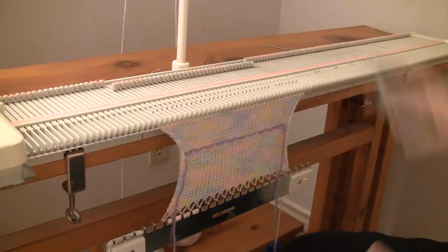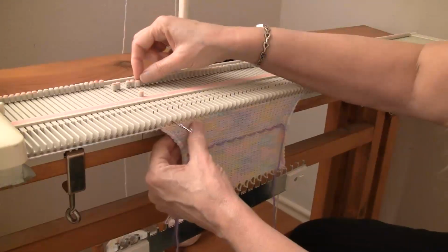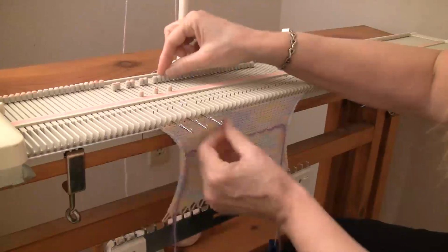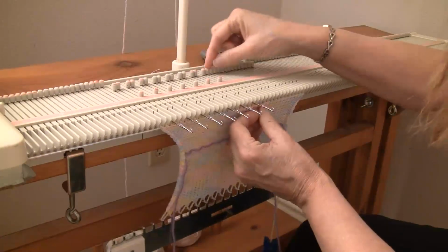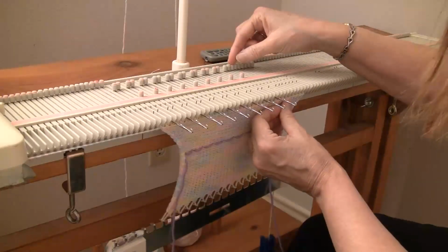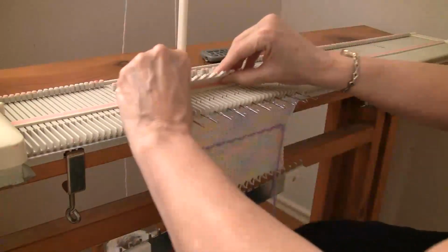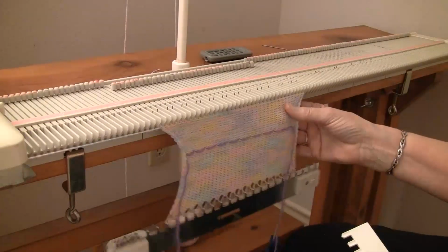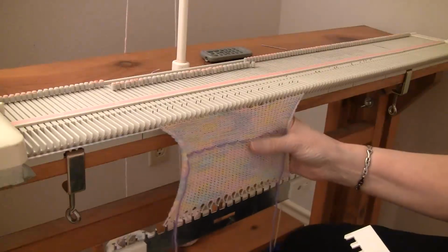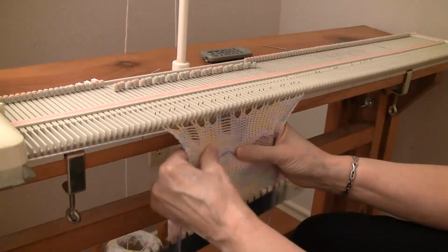Then I have to pick out the stitches that I'm going to drop. So I'm going to get the 3rd and the 6th and the 9th. In other words, every 3rd needle all the way across. And then to drop them, I'm going to push them back, which makes the loop come off the needle, and these will drop like crazy.